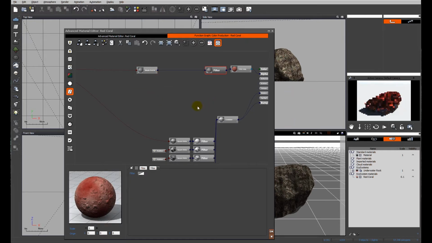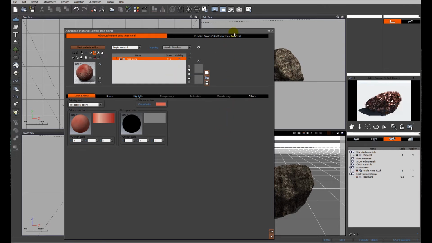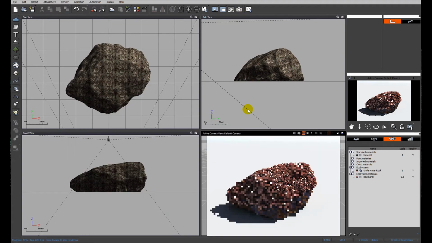So let's have a look at what difference that's made. Not a great deal at this moment, and that's because we have the texture applied on the object standard option. That means the texture is associated with each of the instances, not the ecosystem as a whole. So I want it to become a world standard ecosystem. That means the material is applied across the whole of the ecosystem, and you can see what a difference that's made already. It's much more dull, but we're going to go ahead and change that anyway.